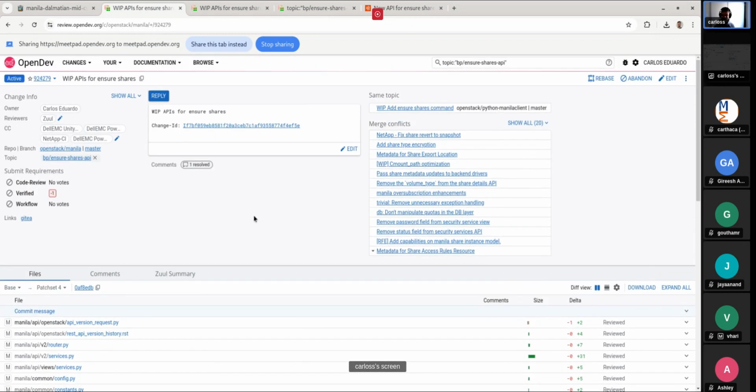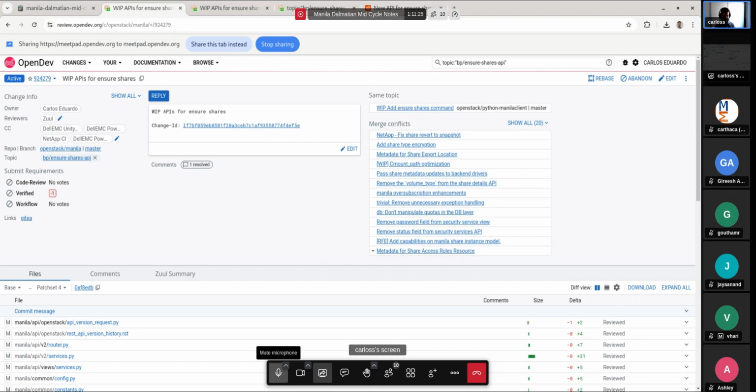But the first thing I would like to ask here is, I think Maurice mentioned that you guys have been doing some sort of periodic ensure shares runs in your deployment. So how did you handle getting the updates, or is there something that you needed to do with regards to live reloading configs or something like that, or does just running ensure shares all the way pretty much work for you?